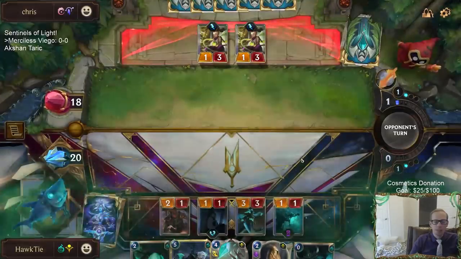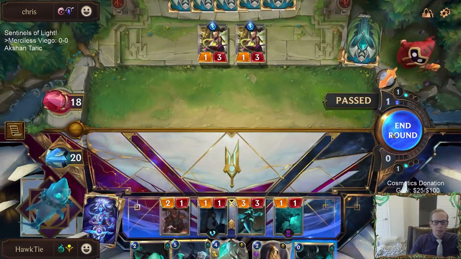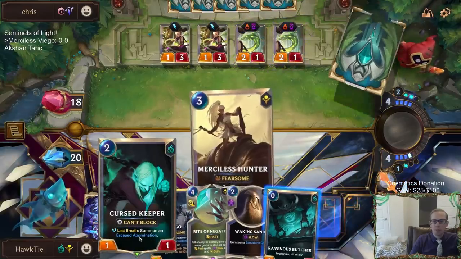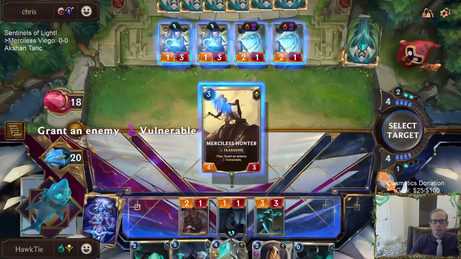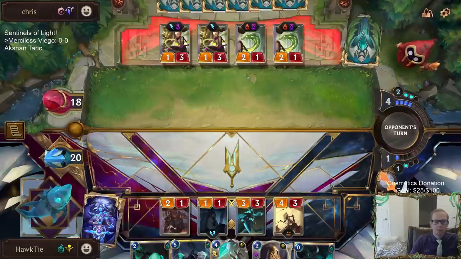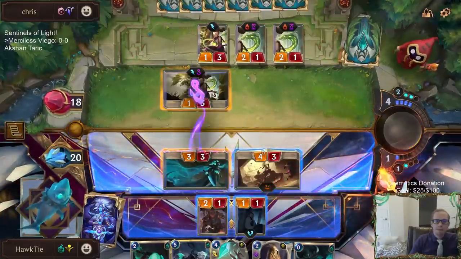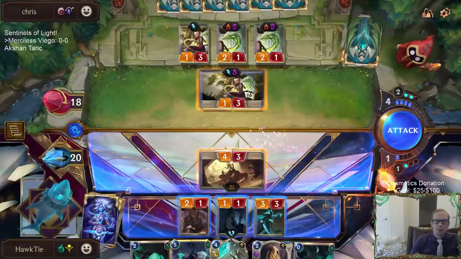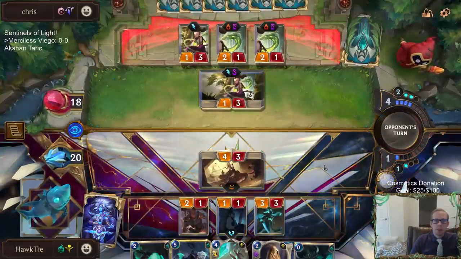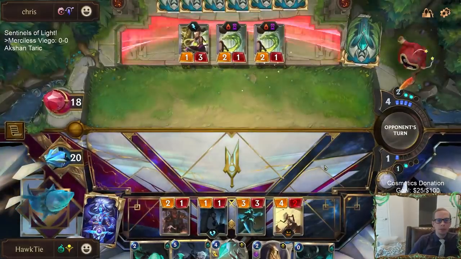Alright, I want to get this Encroaching Mist in here. And I will save Ravenous Butcher to kill Curse Keeper after we play Viego. Gonna find a gift for Renekton, right, Arda? Wrap him up tight. I'll just do this. I don't wanna pump spell block with those things. I don't really wanna risk it. Cool.